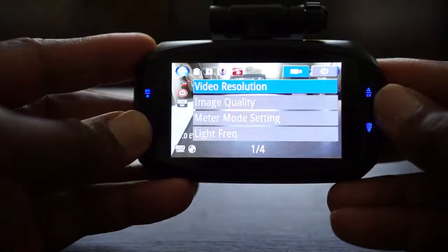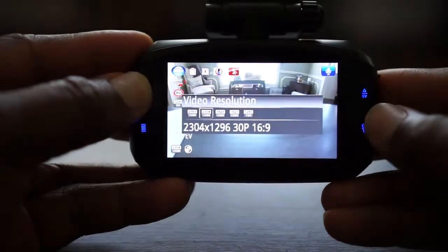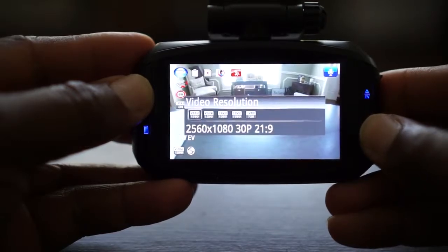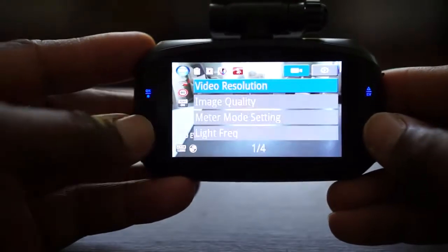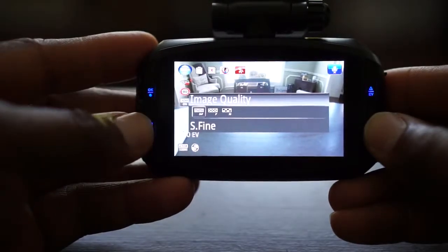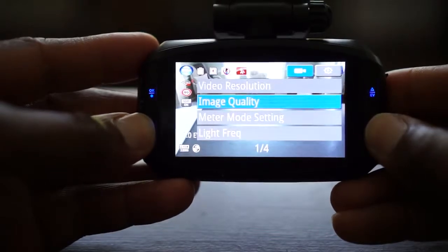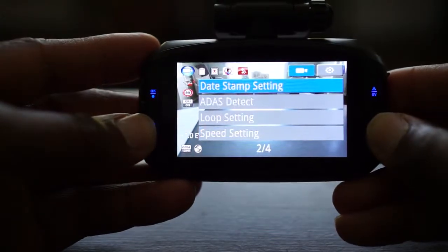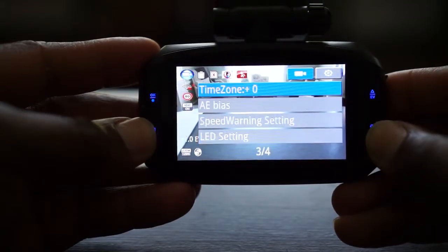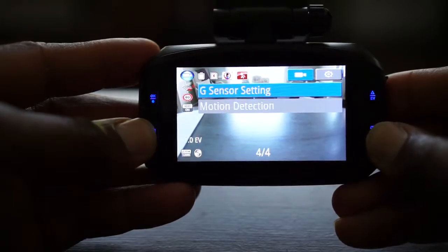But let's run through some features real quick. All right, so video resolution. Some of y'all are gonna wanna hear about this. So let's go ahead and tap into that. Wow, okay, so the highest resolution looks like 2560 by 1080. I think that's the 2K. And then you've got 2304 by 1296. Maybe that's 2K, I'm not sure. And then you've got 1920 by 1080. And then you've got HDR 1920 by 1080, 30 frames per second. And then you've got 1280 by 720 at 60p. So those are your video settings.